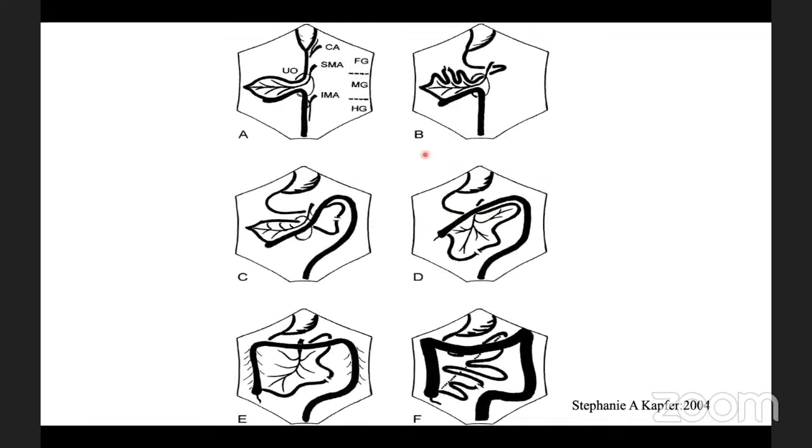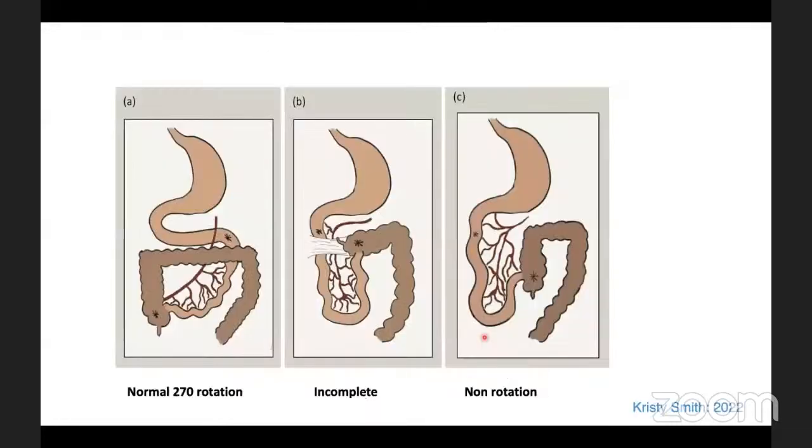If you can see in this picture, in the first part A, C stands for the celiac artery, then the superior mesenteric artery and the inferior mesenteric artery. And then there are three subsets: foregut, midgut, and hindgut. The midgut is herniated outside mainly, and then it returns slowly to make a 270 degree turn, and ultimately you can see this is the final position. To make it clearer, after 270 degree rotation, this is the final position we normally see in our anatomy and pictures.